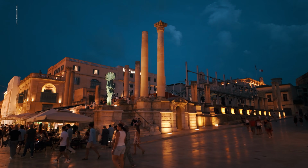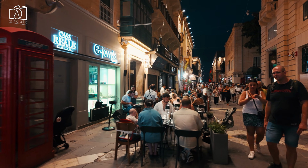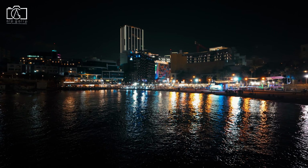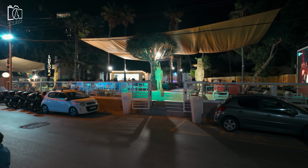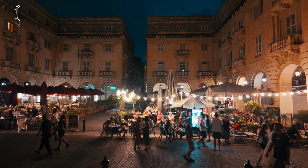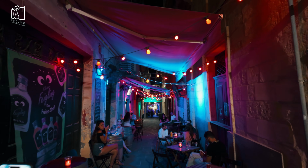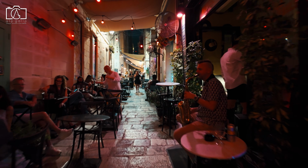Malta's nightlife scene had something for everyone, from lively party spots to quiet wine bars. Paceville in St. Julian's was the ultimate party district, where I danced until dawn at clubs like Havana and Sky Club. For a more authentic experience, I enjoyed the cozy atmosphere of Guga Hangout and Bar in Valletta, where locals and travelers shared stories over craft beers.